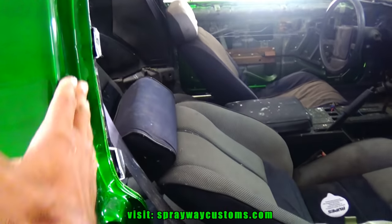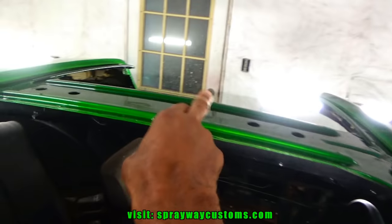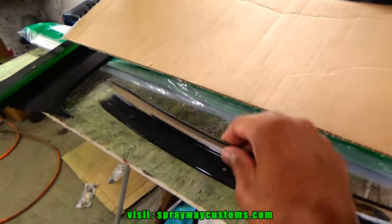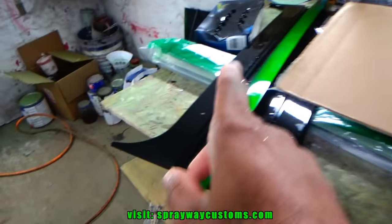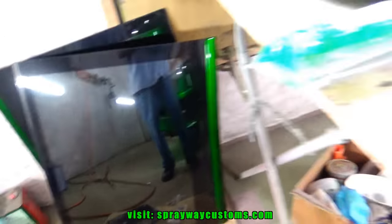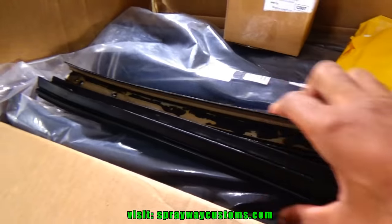Getting all my trimming along here put on. Also this middle piece, I gotta do that before I put the weather stripping on. That's these pieces here. It's the middle piece. Start painting the screws. Let me take all this weather stripping out and I'll show them to you.